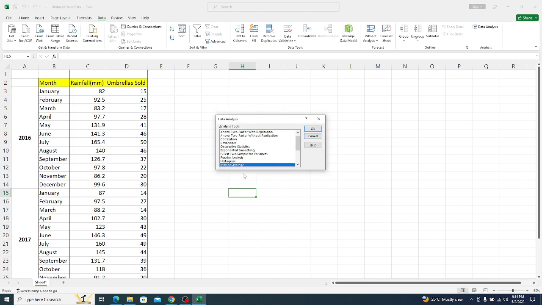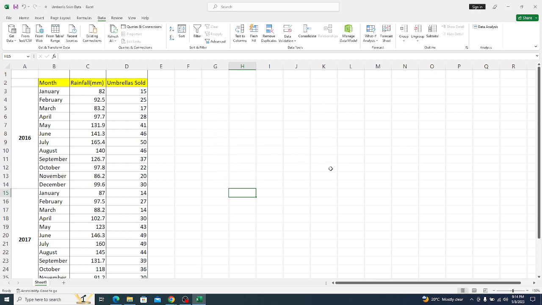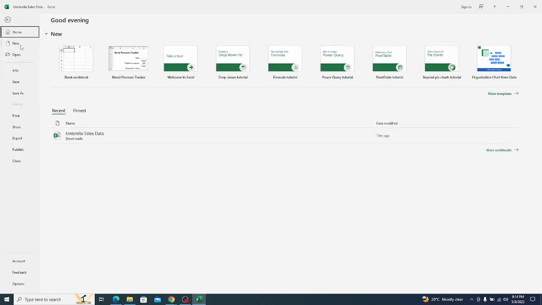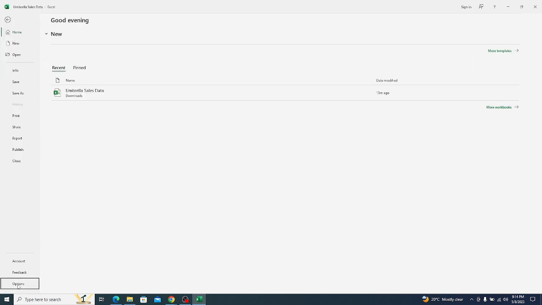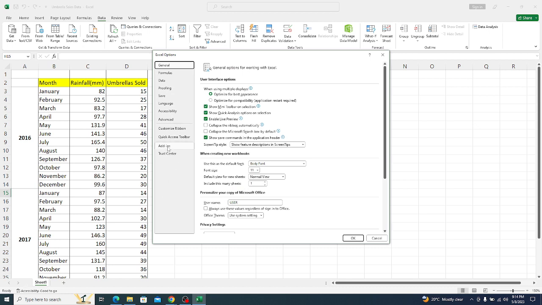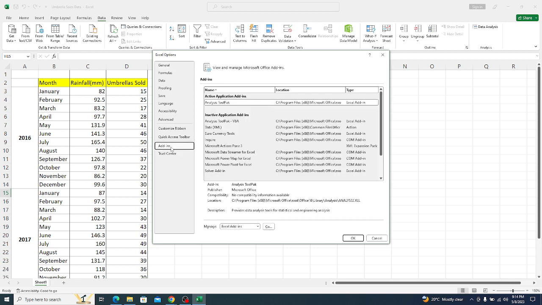I hope we are all together up to that point. Not yet? Okay, go to File, Options. Then under Options, go to Add-ins. You can see here we have Trust Center and then we have Add-ins. Click Add-ins. Once you click Add-ins, you'll see a Go here.